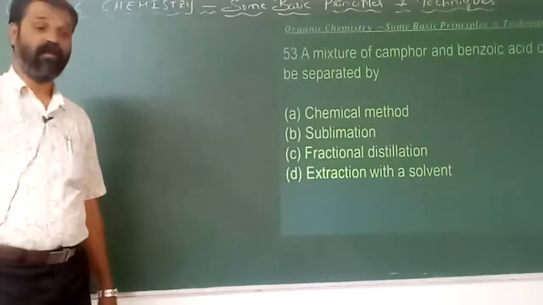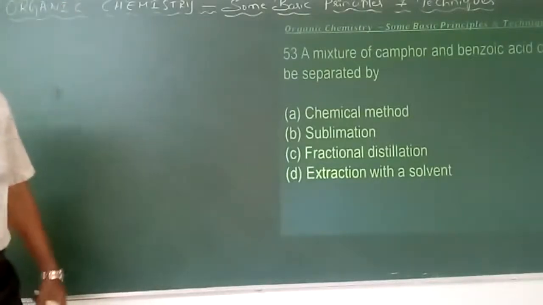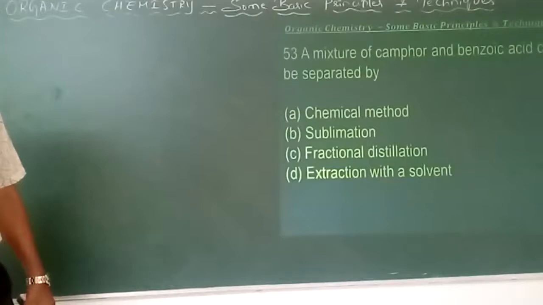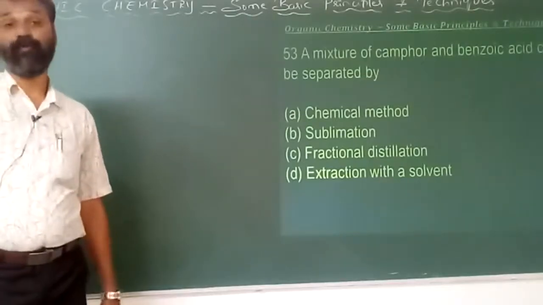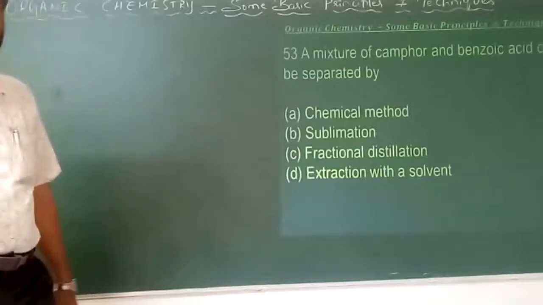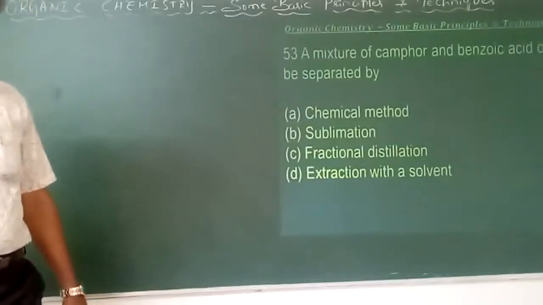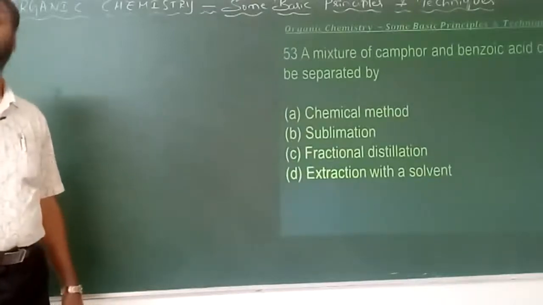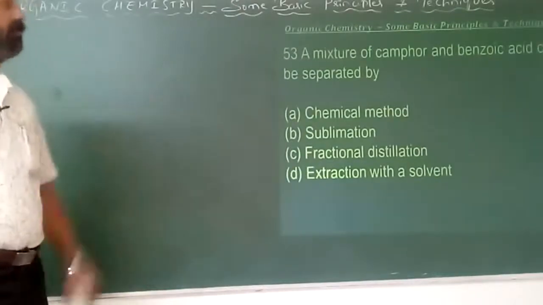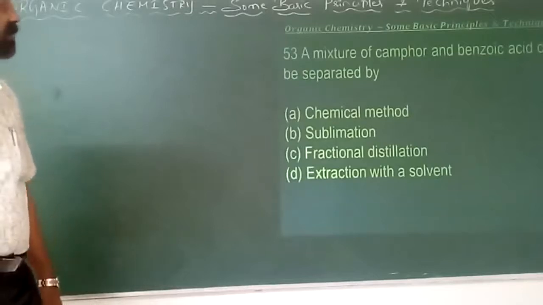Heat. Even benzoic acid and salicylic acid are best examples of sublimates also. If both are sublimates, we can't separate them by the process called sublimation. If one is a sublimate compound, then we can separate it from the rest of the organic compounds or any impurities that are present. But here, it has been separated by what method? It is the chemical method.